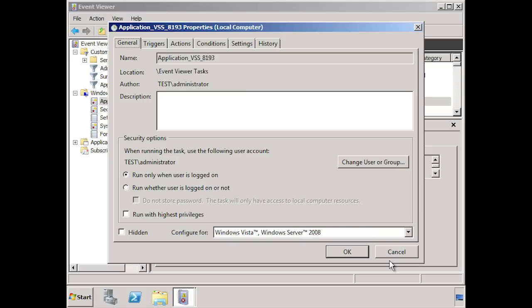If you are running a maintenance script, like the one I selected, you will probably want to change this option to run whether or not the user is logged in. You also have the option not to store the user's password. This essentially limits the task to that computer. In other words, the task cannot access other resources on the network, such as file shares.